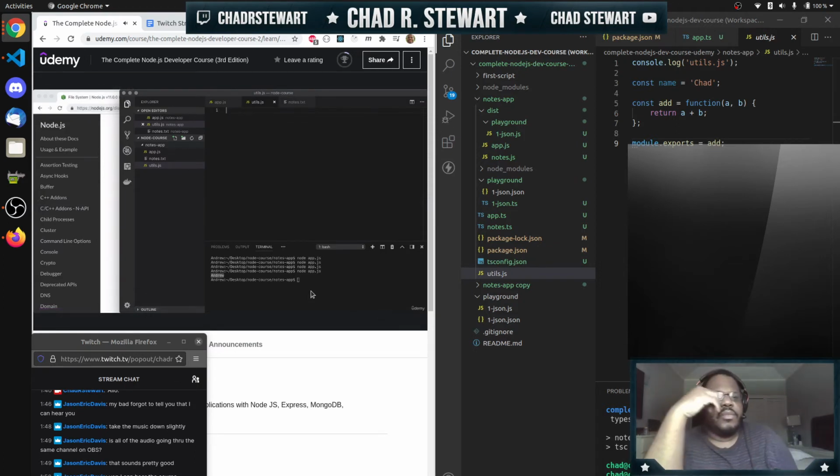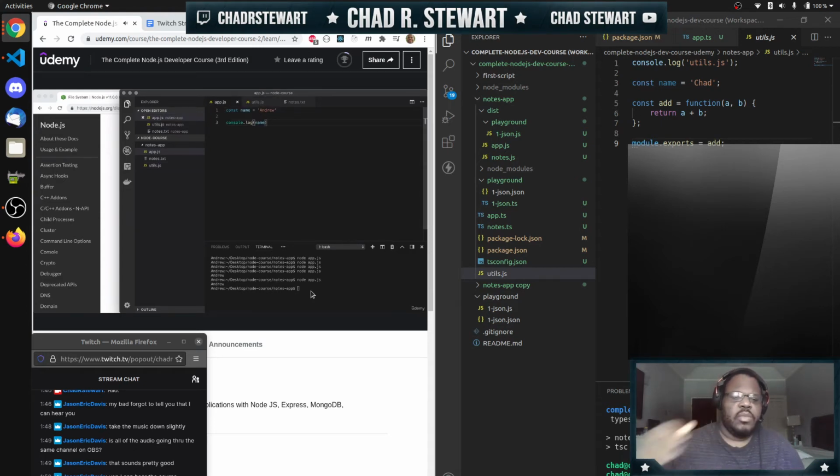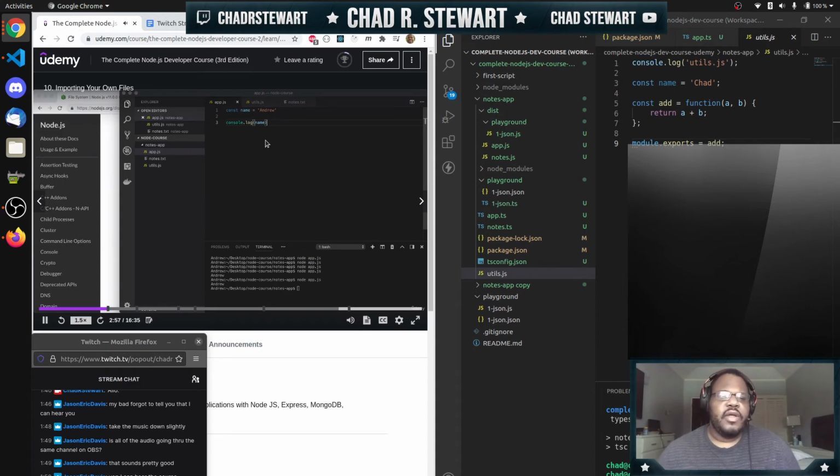Now, all we're going to do inside of here for the moment is use console.log to print a little message, and we're going to print the file name, utils.js, so we can figure out exactly when this file runs. Now, if we were to go ahead and run app.js, we would not see that log statement. Down below, we can prove that. I'll rerun the script. I only get my Andrew message. I do not get the message over here. So when we pass a file to Node, only that file executes. If we want another file to run, we have to require it for that file to actually get loaded in.